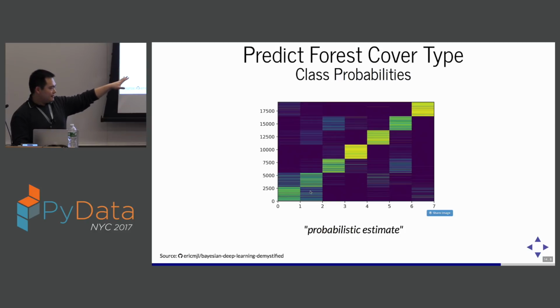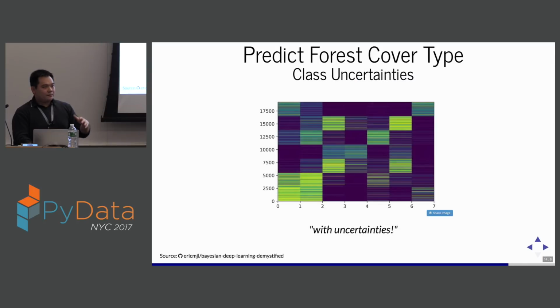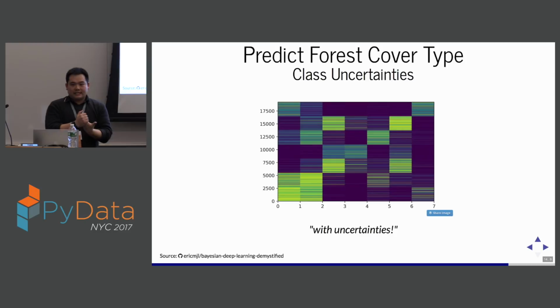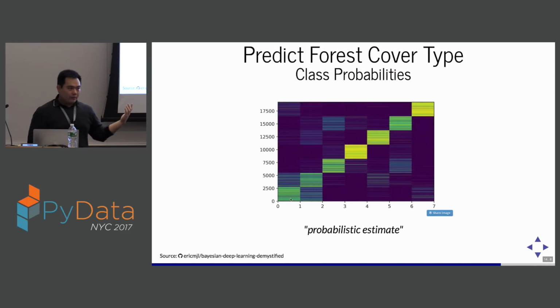But even this doesn't tell us how certain or uncertain we are about the particular prediction, all right? That's where this sampling thing really comes in handy. I can take this, and I'm happy to share the code with you guys later, and figure out what the uncertainty in the prediction is, quantify it, and plot that over there. So what's really cool is this.